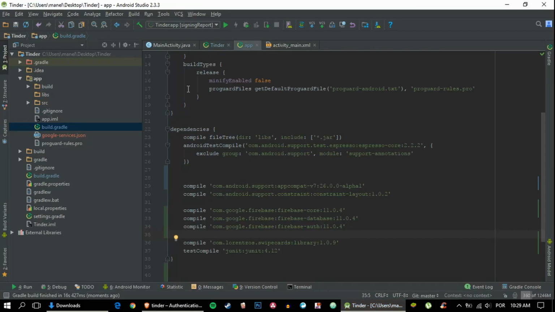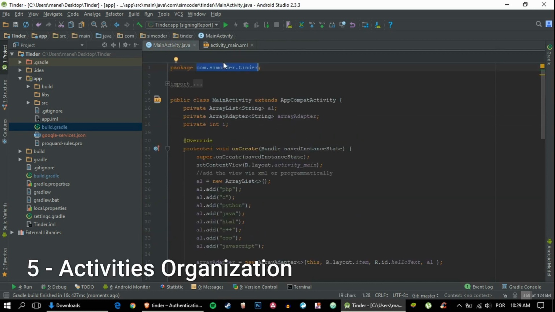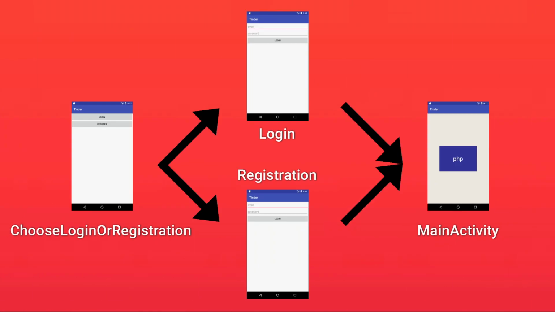And now we are going to actually start working on our code. The setup is done, and we are going to need a first page where we are going to choose between the login and the registration page. Then we are going to have the login page and a registration page. Both of them are going to be separate because the registration page will require a bunch of items that I don't want you to get confused. So I'm going to do that a bit differently from the Uber project that we did, and we're going to do it separately.